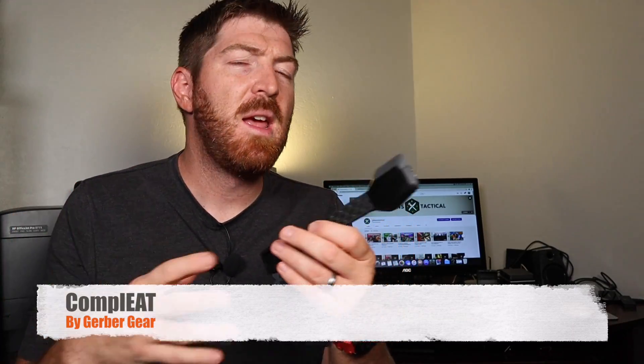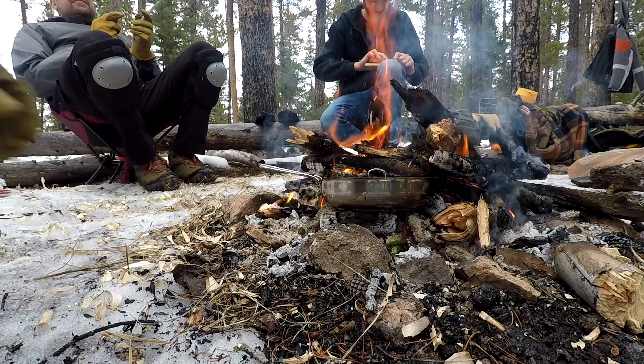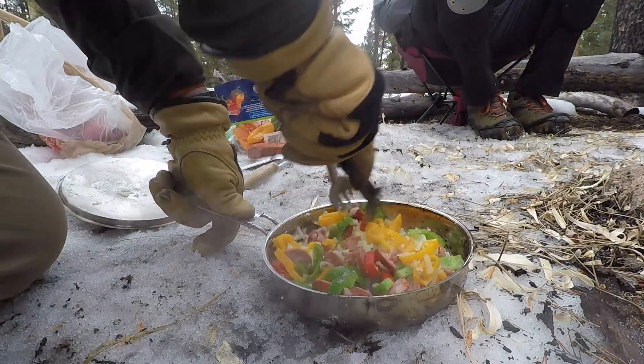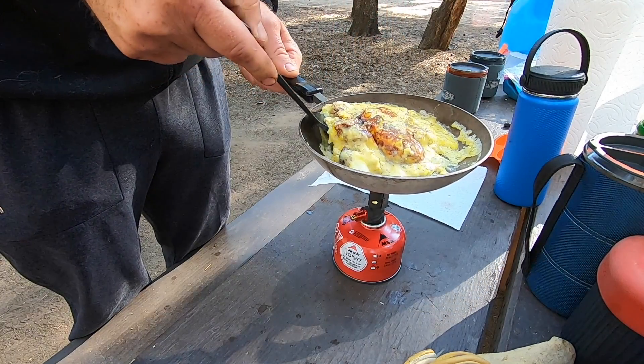So you're looking for your one-stop shop for ultralight cooking utensils that have the capability to do a lot of work around your backcountry kitchen, regardless of your car camping, hunting, backpacking, or just day hiking in general. I've had the chance over the last six months to take this Gerber Complete multi-tool cook set out on the trail, car camping, and on backcountry adventures to see what it's good at and what are some of its drawbacks. So come along with me today as we break down this utensil set.